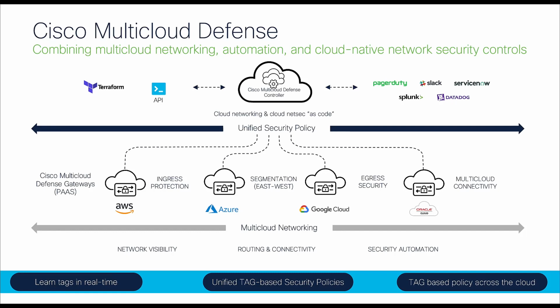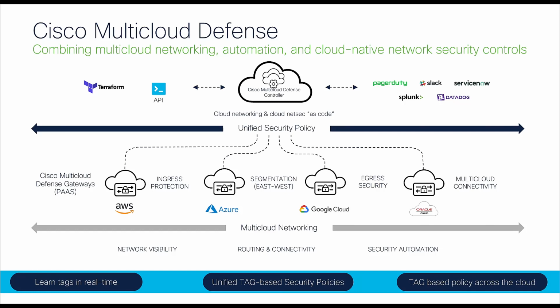So Cisco Multicloud Defense is a SaaS-based offer available today globally. Using this offer, you can protect your workloads and applications in multi-cloud infrastructure. At a very high level, Multi-Cloud Defense has two components. First one is the controller, which is built on highly scalable cloud native constructs. The controller controls everything in your infrastructure.